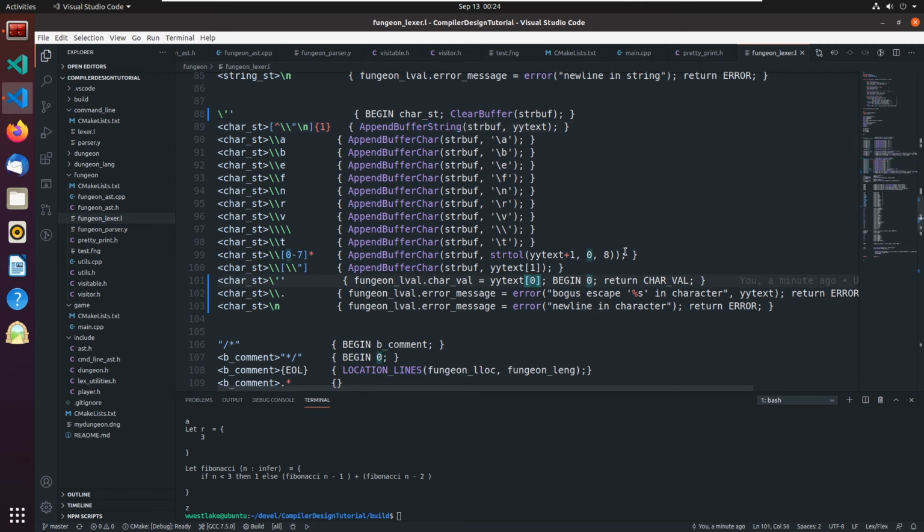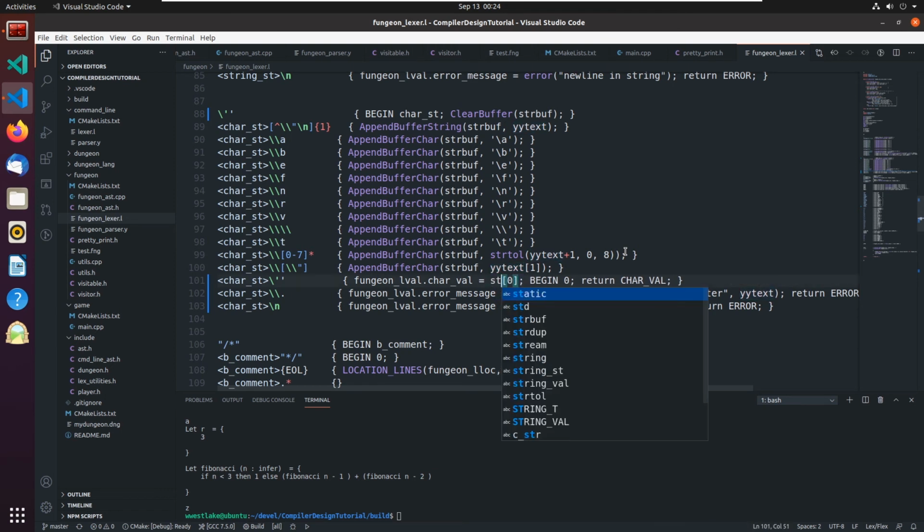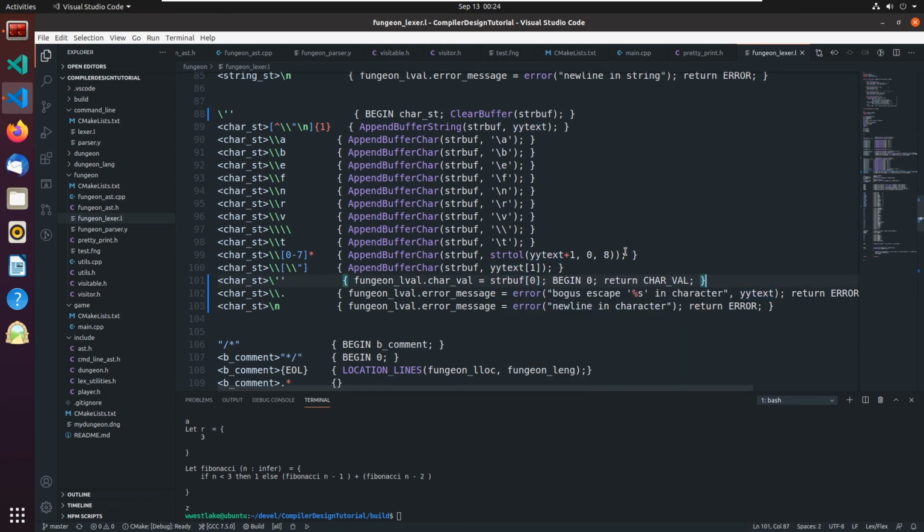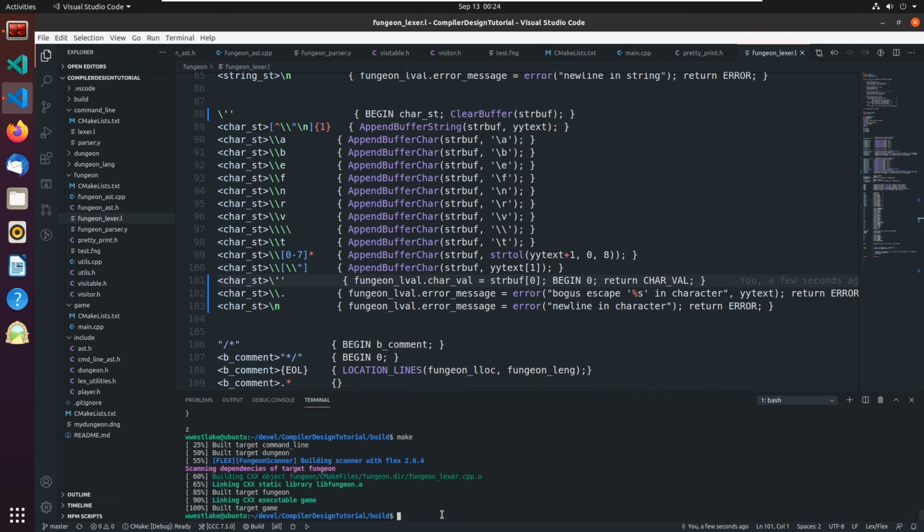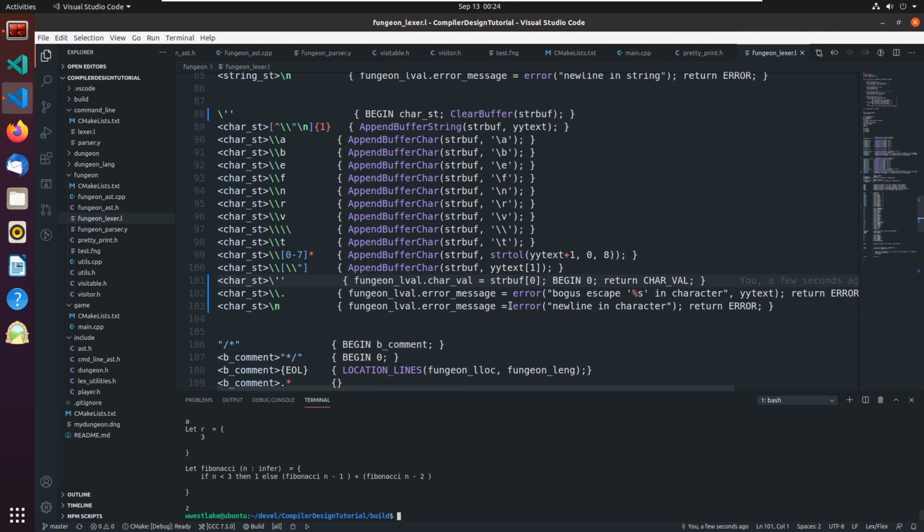What we really need to do is make this str buff sub 0. That's where we need to get it from. Still didn't like that. A quote brings us out. Begin 0. Return character value. This is just going to generate errors, which it should.